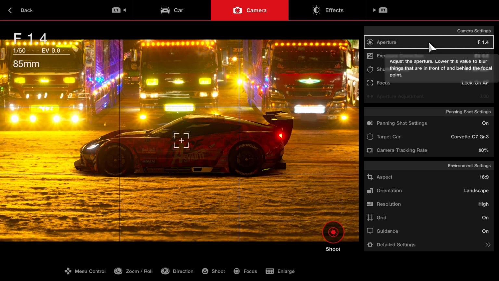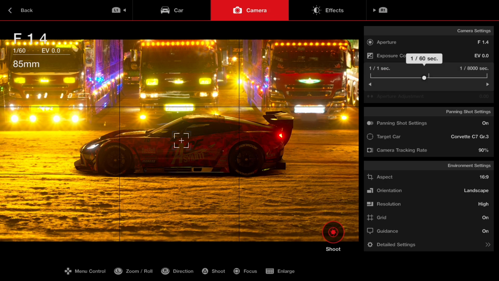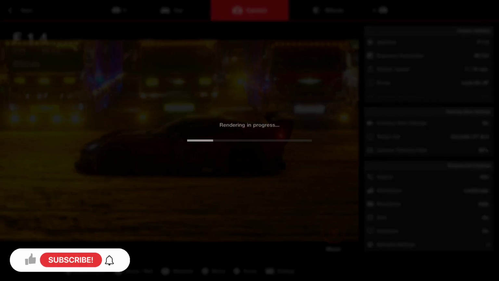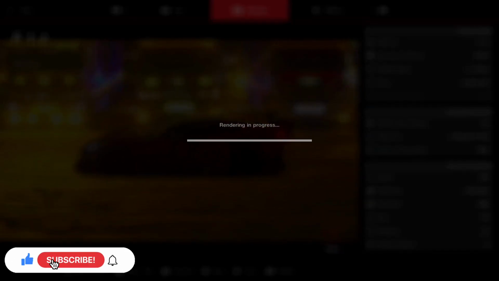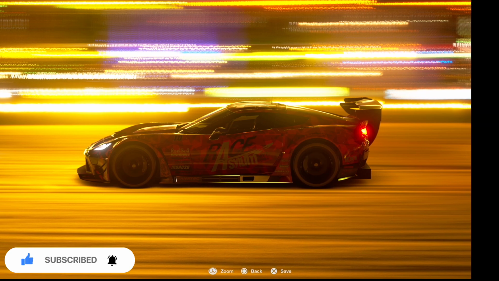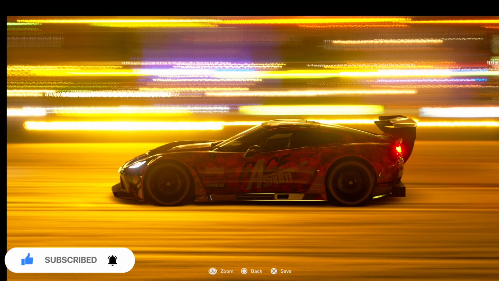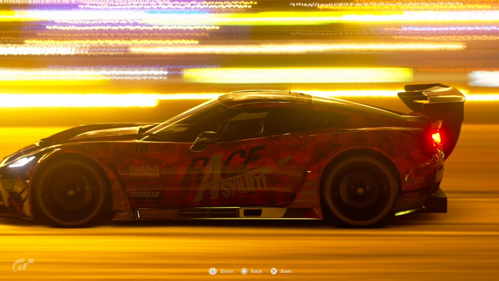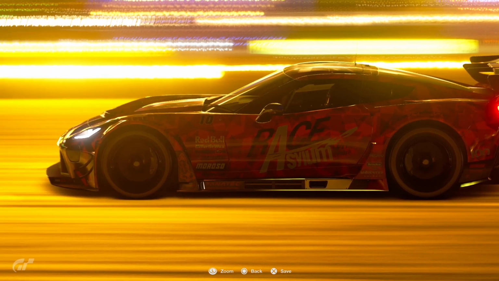What we also want to do is to blur the background a little bit. So we're going to lower the aperture, and then also to create more blur, we're going to go with a lower shutter speed. So we're just going to set that shot to render now, and boom, there we go. Instant fantastic shot there. As you can see, it's not exactly like our preview image, but we're going to talk about more details later. But we've got that superb hyperspeed look to the car.